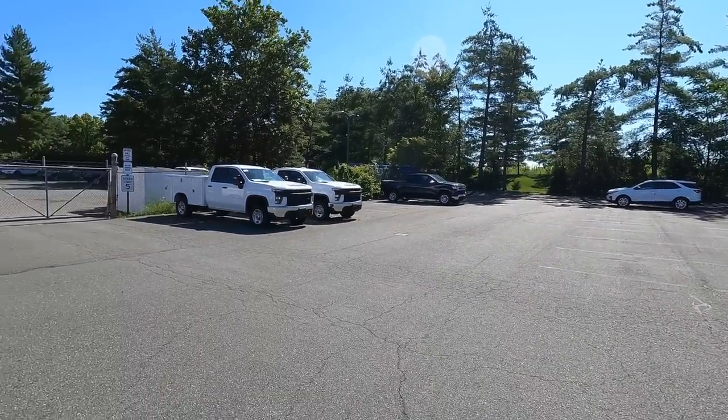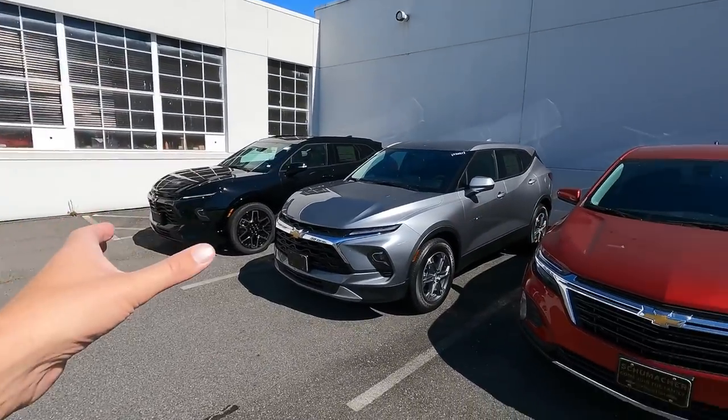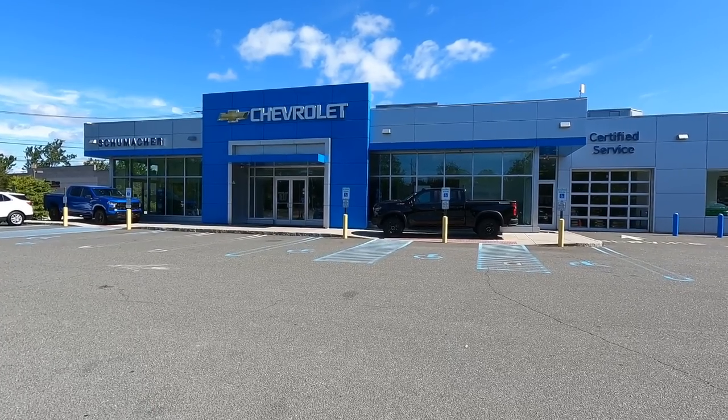Right now we have literally nothing. It's July 30th, tomorrow's July 31st, Monday, and this is what we're left with as far as vehicles on the lot. I'm a very positive guy so I'm going to stay positive about this, but it's kind of disheartening to have so few cars on the lot when you're a salesman and you make your living selling cars. That said, I actually have a very good July going, and I'm going to make a video about how I did in July. But this is what we're working with: two Chevy Blazers, two Equinoxes. That Traverse sold and is getting delivered tomorrow. We have one Silverado here, one out further, two parked out front, and one Malibu inside the showroom. We are really, really low on vehicles.